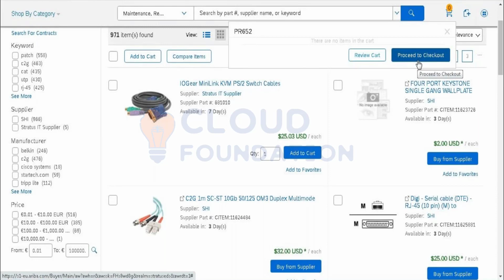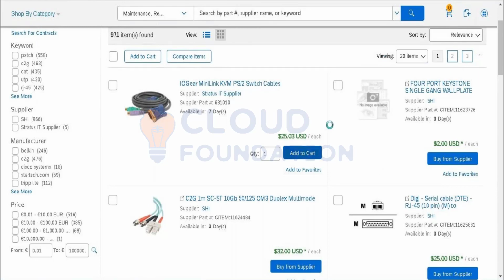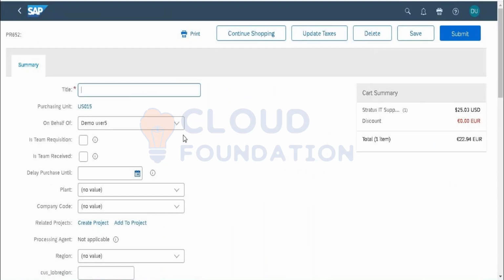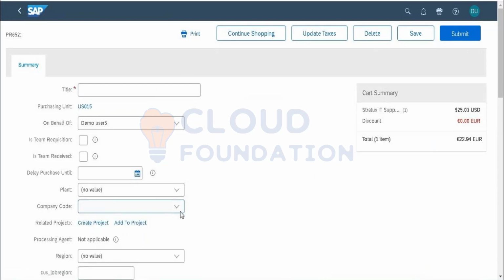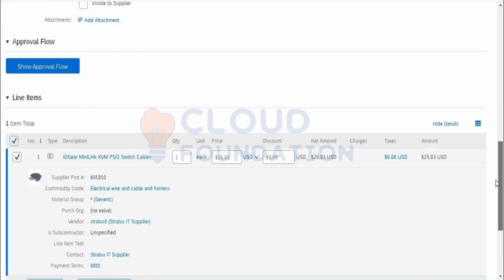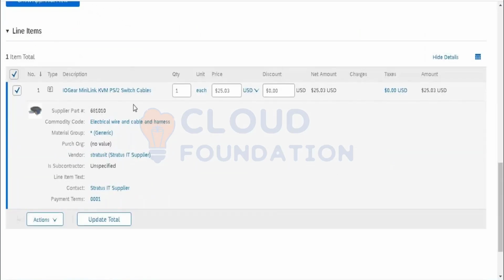Later on, it will give you an error. The supplier is enabled for C1 and C2 both, but you have access only for C1. Your profile, your company code, is only C1. You can see the supplier and whatever he's offering to you. But once you proceed, for example you have done the add to cart and added that item and proceed to checkout, at this stage the system will give you an error, because this company code will not match. Your company code is restricted to only C1, but the line item detail and the supplier detail of this item are from the C2 company.